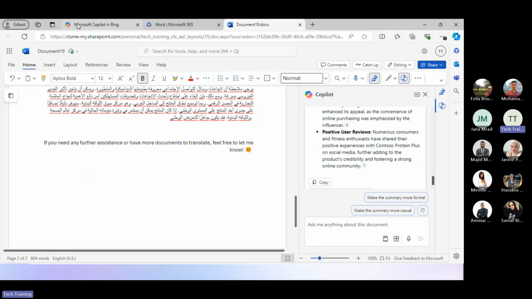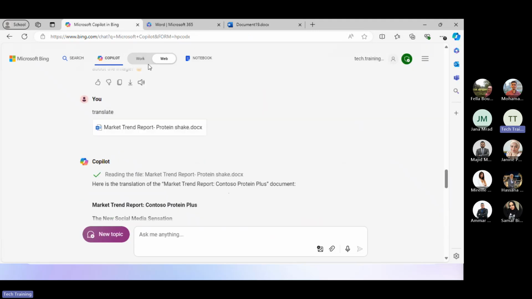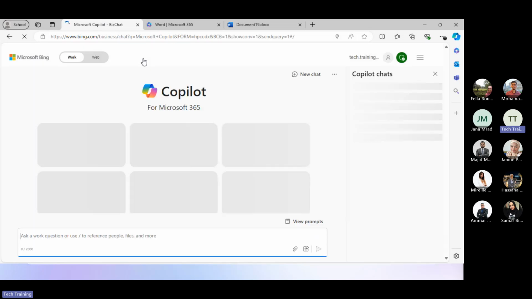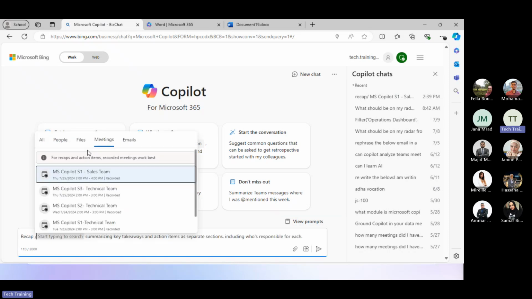And we'll go now back to this Bing chat and go to the work environment, where I have also the same powerful Copilot, but now I have these prompts that are related to my environment. As you can see, I have some proposed examples that I can use. I can use catch up on a meeting. Okay.